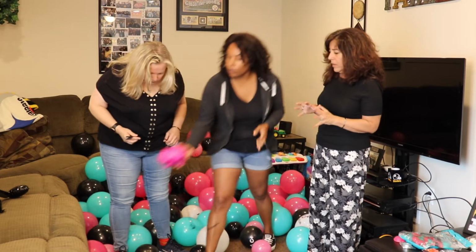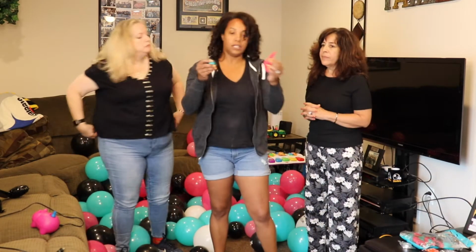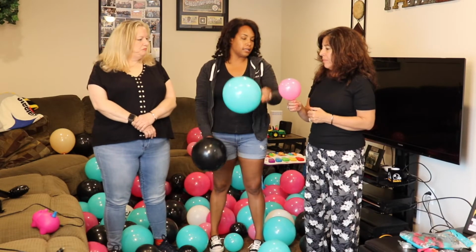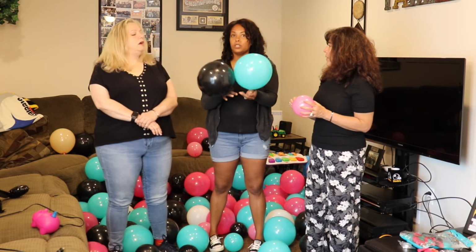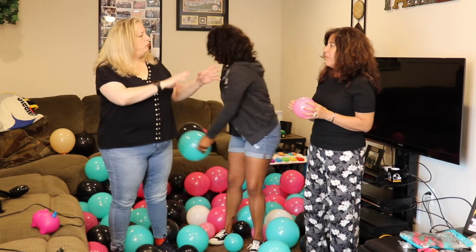Okay, and there are 2 or 3 different sizes in here. Yes. There are 2 sizes that come in the package. So that is your average size, that is your small. The small ones you blow up and you save for the end to kind of place in the gaps, but the majority of your garland is going to be used with the regular size. I cannot wait to see what this is gonna look like.